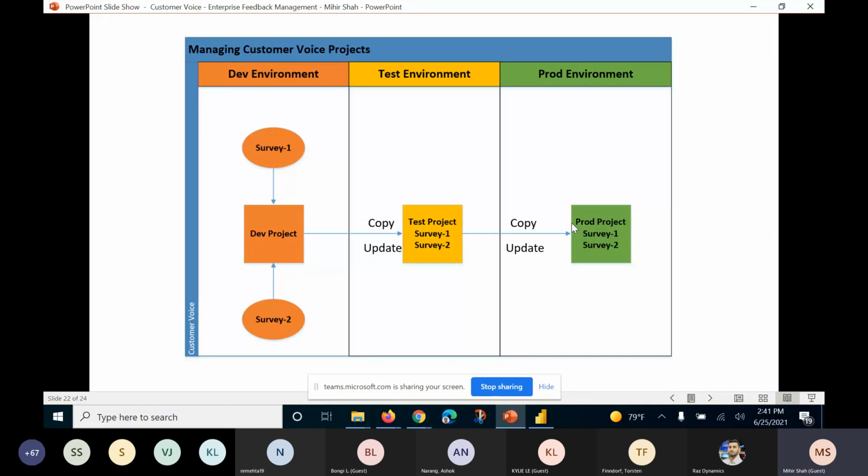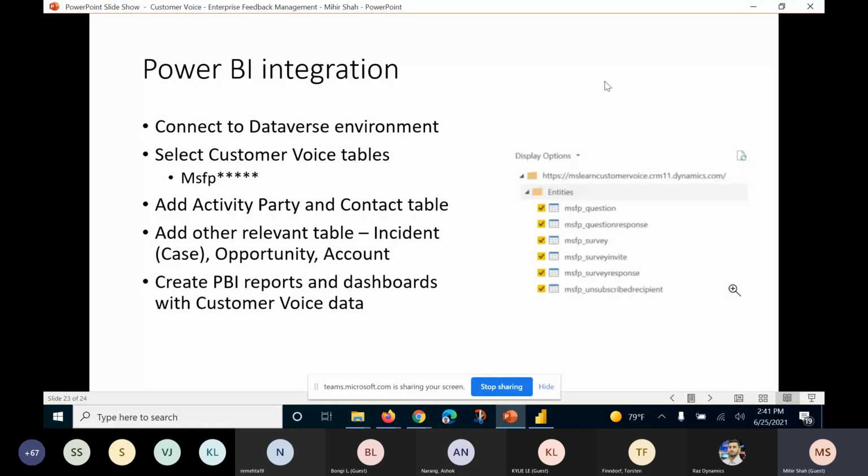Okay, I'll go ahead. And finally, the one last thing I want to talk about is the Power BI integration. If you are using customer voice and you have a large number of responses, you want to use Power BI. So you can run your analysis and analytics on Power BI, and also be able to take actionable insights. Power BI gives you all that. You can also set up goals and then track the goals against the survey responses that you get from customer voice. That's why I like Power BI compared to the out-of-the-box reports that you get in customer voice.